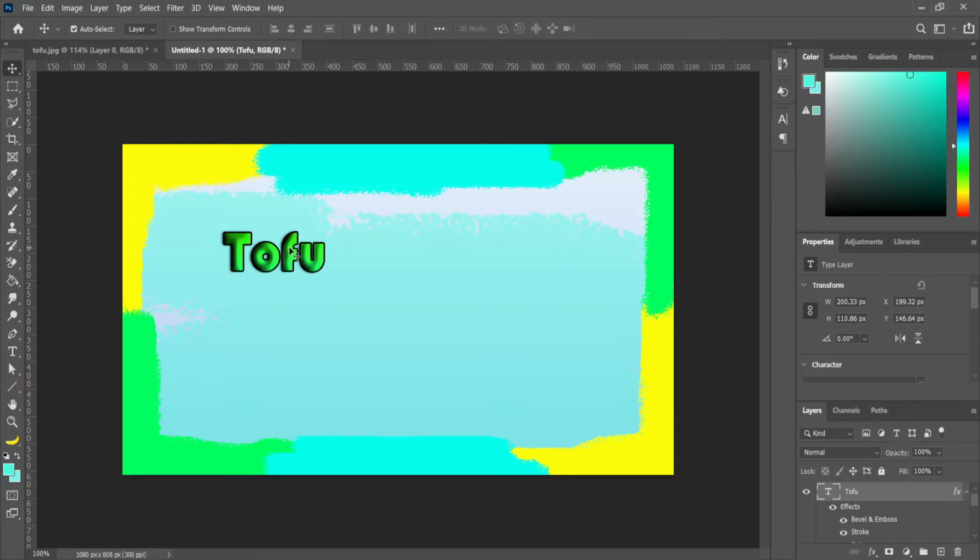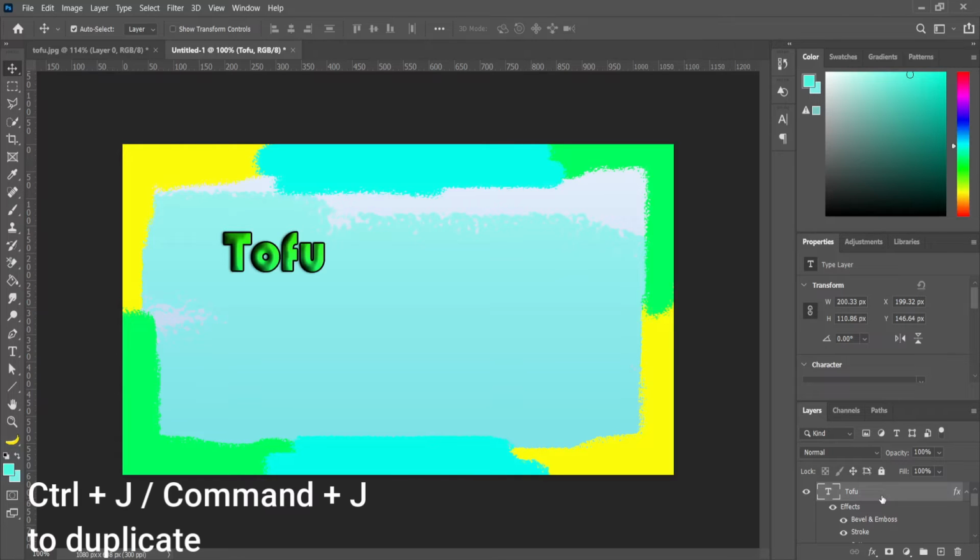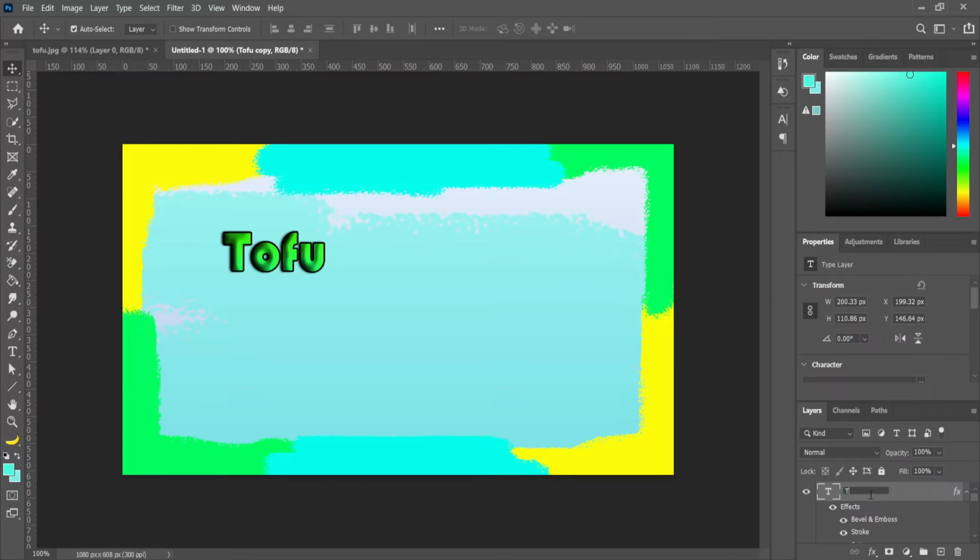So we're just going to duplicate this one. Just click this and then Control J or Command J, and there you go. Tofu copy. Just rename this as tutorials, and there you go.